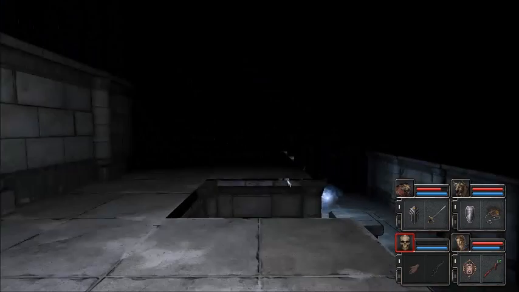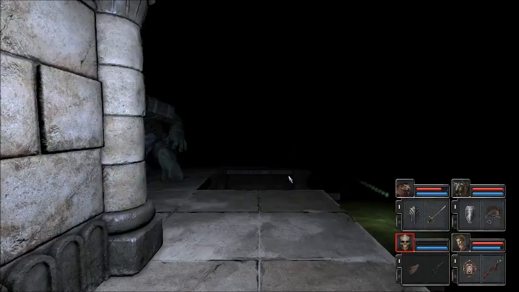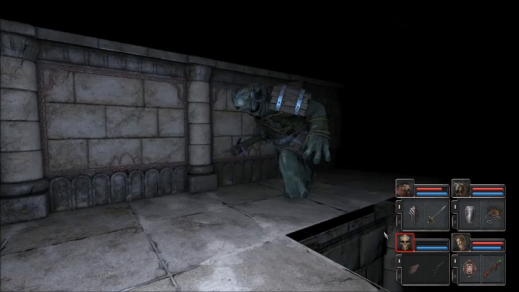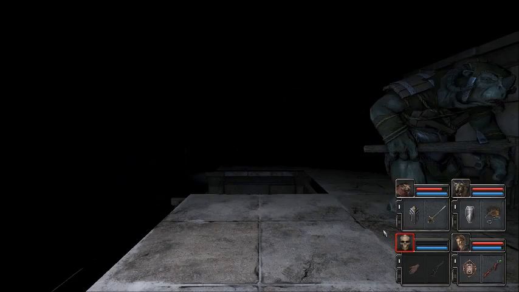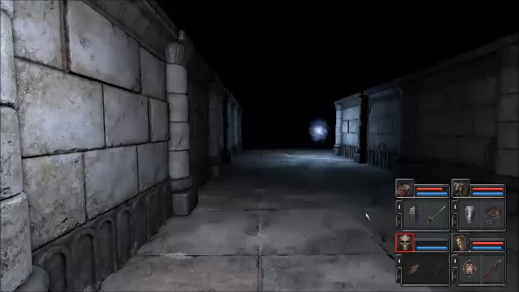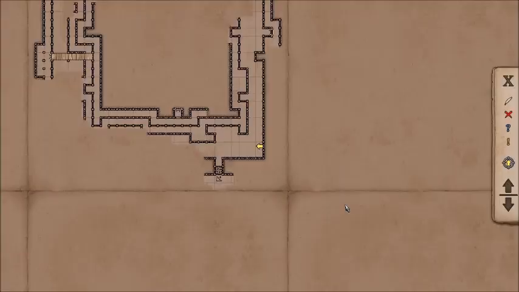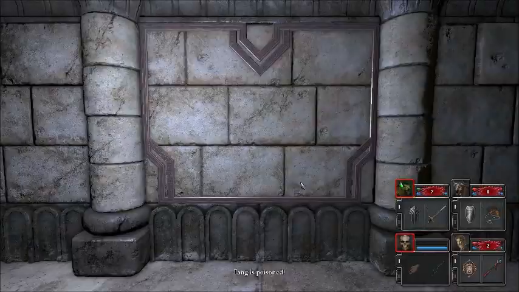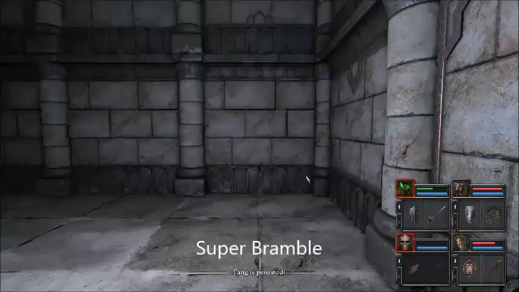What are we going to do then? Go back to the spiral to get it, I think. We can go back to the spirals to get it, I suppose. Wait a minute. Come down here. Oh, blimey, we got hit by one of those flipping... we go back to... I see. So you can go back to the Super Bramble.